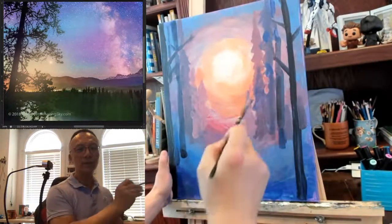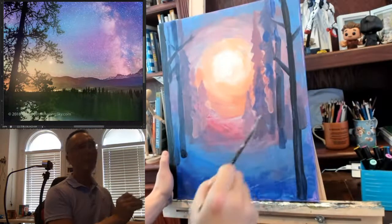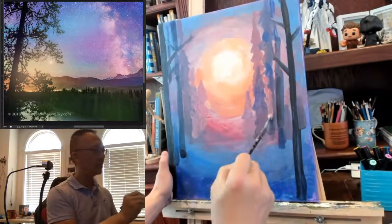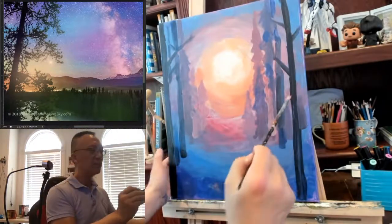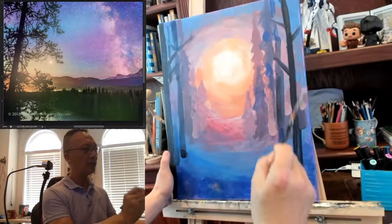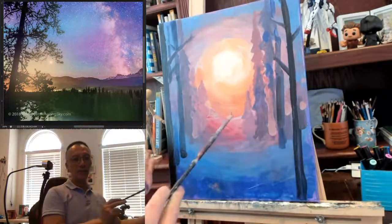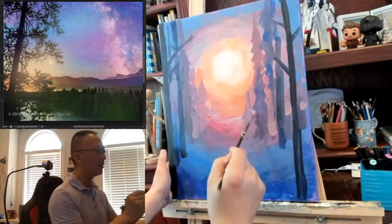Okay, I put some more color between the trees. Otherwise they're too heavy here. Okay, that's the good part of acrylic. If I don't like something, you can cover on it. See, even I just put some color here, that's okay. It's kind of like the light see-through from the back, right?